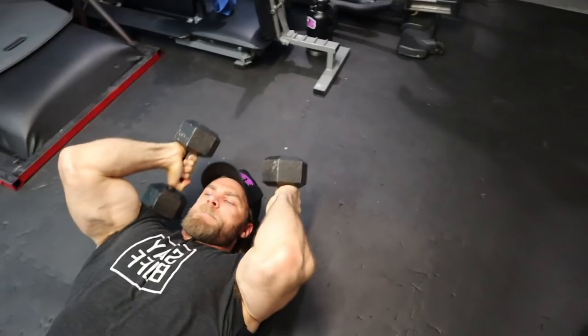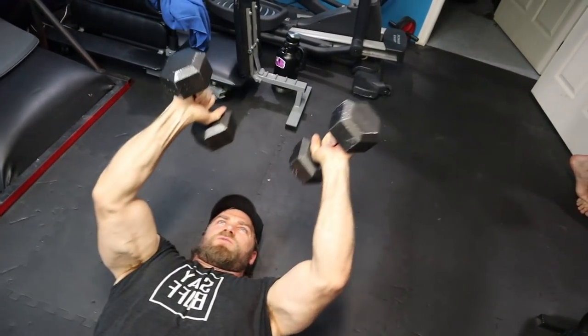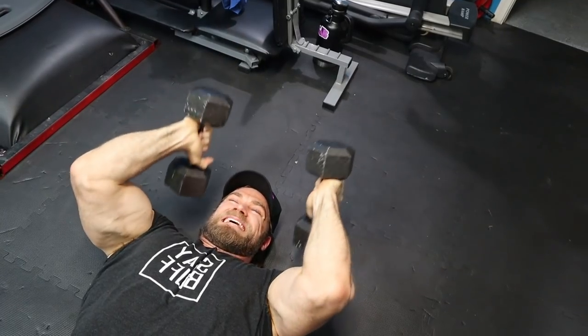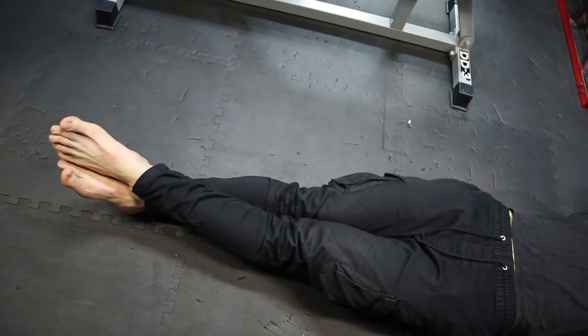You can add in a little extra movement, a little rotation if you want. Again, upping the difficulty slightly. Oh yeah, this feels good.